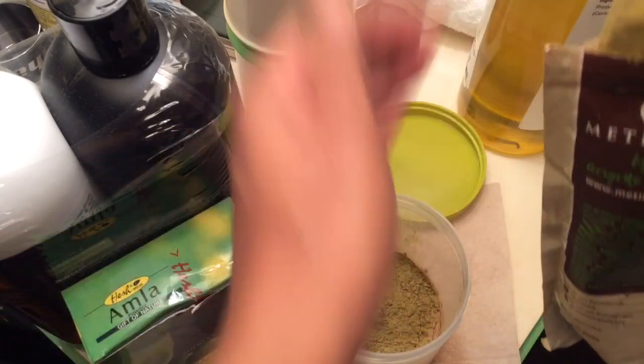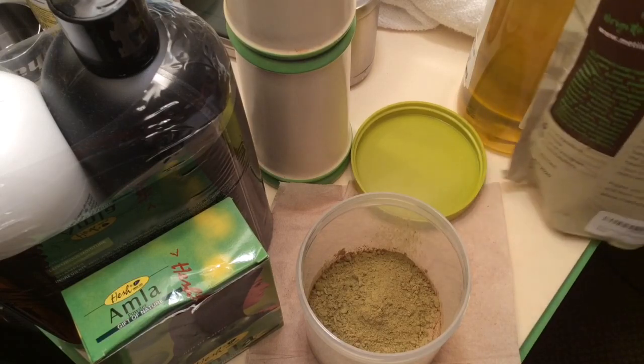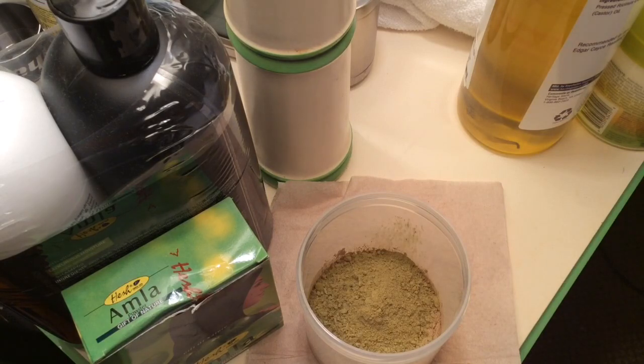I don't have the footage of me straining it because I don't know, it got deleted somehow. But I ended up using a stocking cap because I couldn't find the cheesecloth to strain it, but you know, I had to use what I got, so that's what I did.